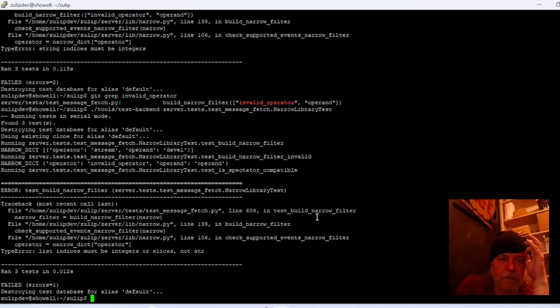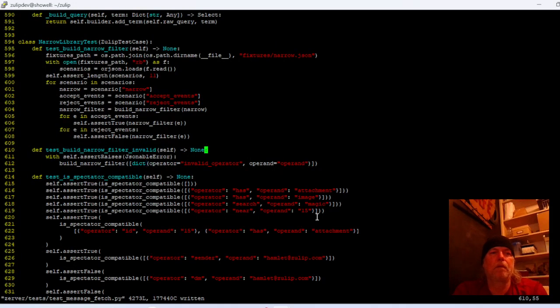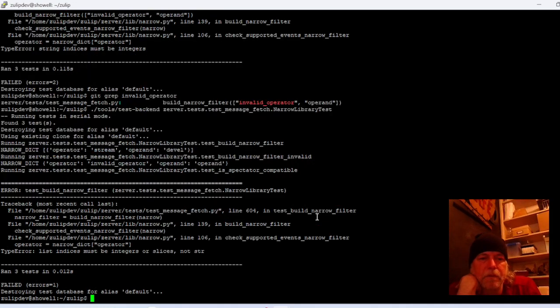Test build narrow filter. That one's still failing for some reason.